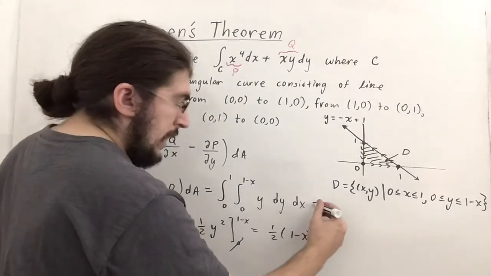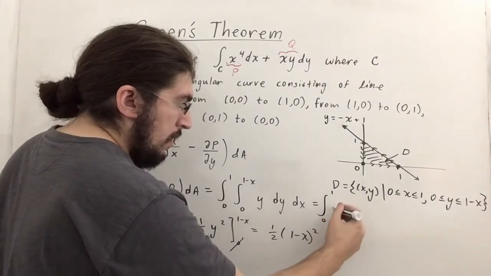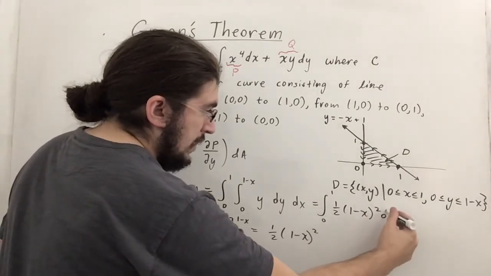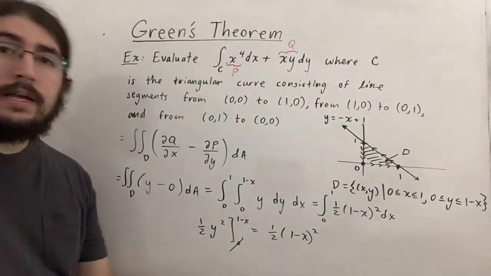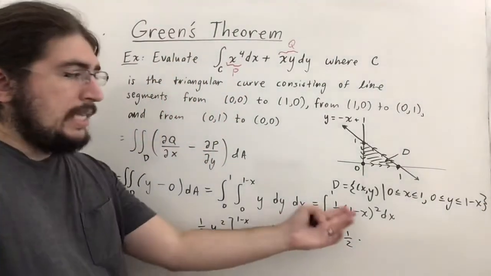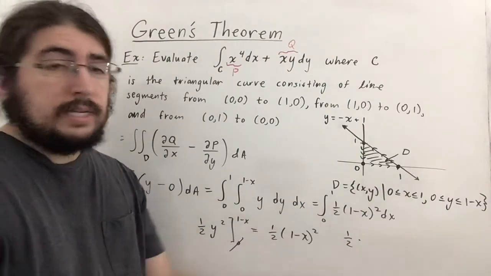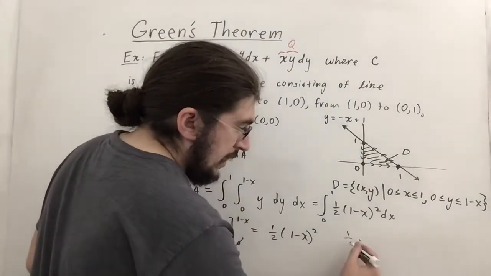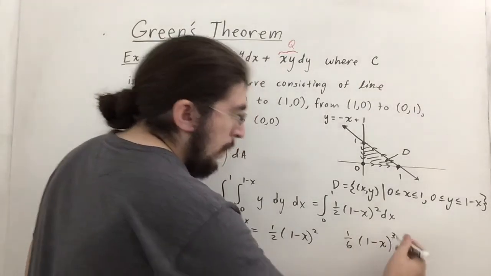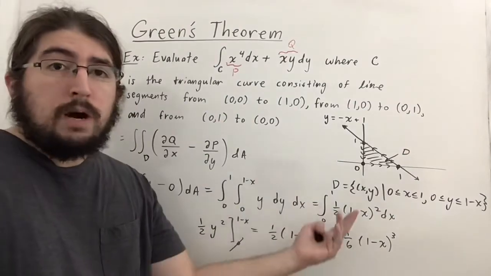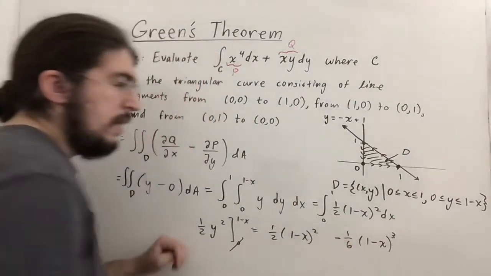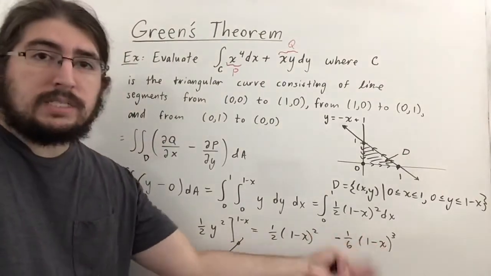So that means now we're going to take the integral from 0 to 1 of 1/2 times 1 minus x to the second power dx. This is actually pretty simple to do. Pull the 1/2 out. That's fine. Antiderivative of something to the second is 1/3, that's something to the third. So that makes this 1/6 actually, because 1/3 times 1/2 is just 1/6. But by chain rule, the derivative of the inside would be -1, so technically you have to divide by -1, making this a negative. And if you don't believe me, take the derivative of this and you'll see that's true.